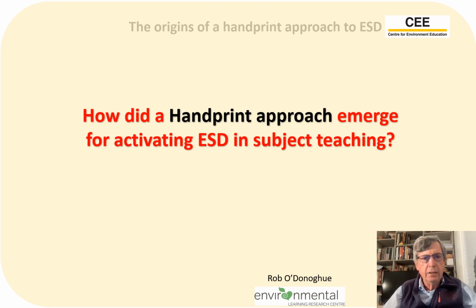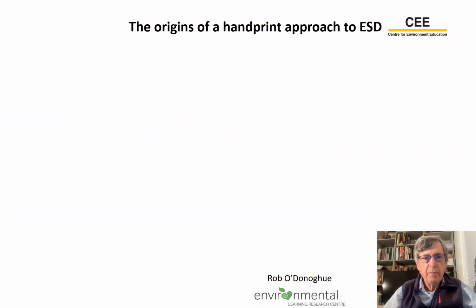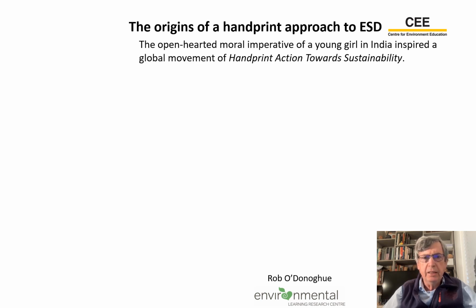Teachers commonly ask, how did a handprint approach emerge for activating ESD in subject teaching? Well, the origins are actually very interesting because it emerged in India when an open-hearted moral imperative of a young Indian girl inspired a global movement of handprint action towards sustainability. And one of the leading promoters of this was the Center for Environmental Education in India.